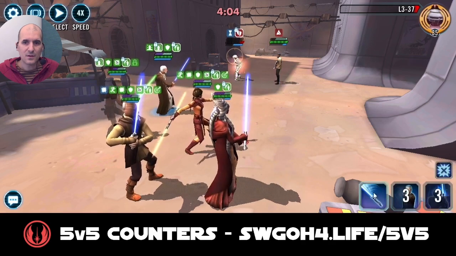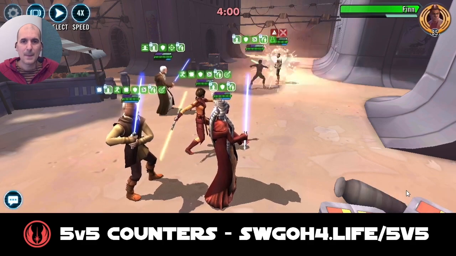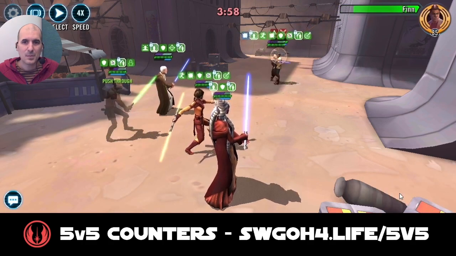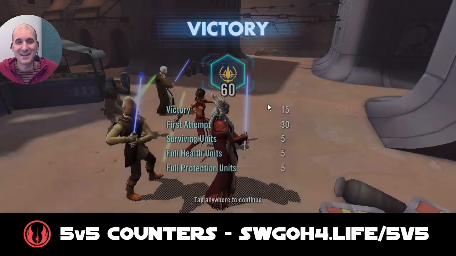Let's put Ezra in stealth now. Take care of L3. Go after Fiend. Boom! Big hit. There we go. Alright, finally a 60 banner win. Alright, there we go. Moving on.